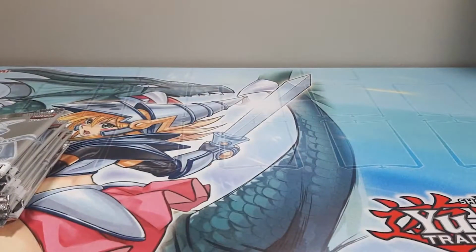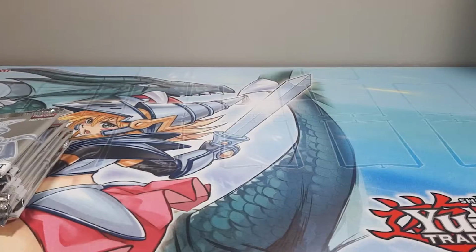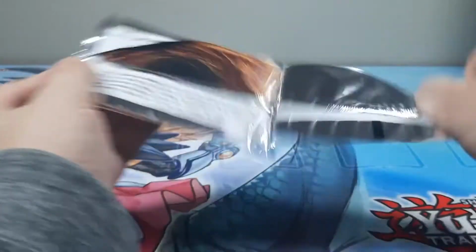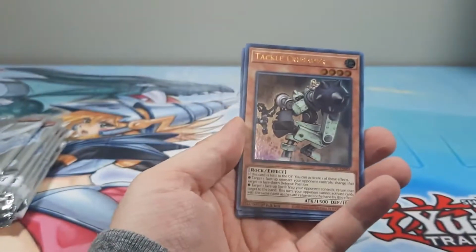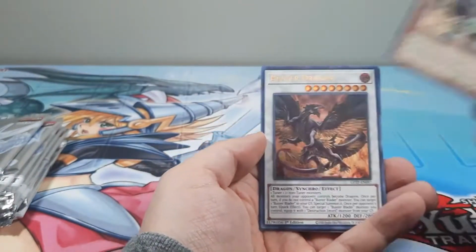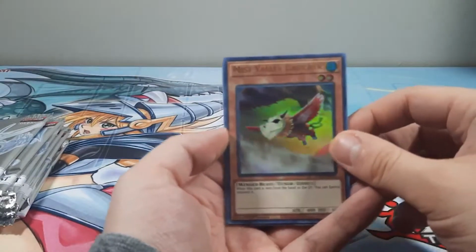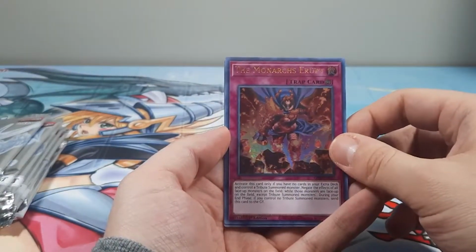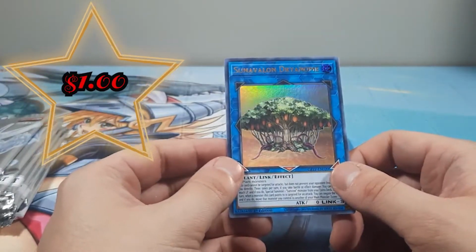Here's that. So, sleeve this one up. Okay. And put these at the side. Next pack up. Here we go. Okay. Let's try to find the ghost. Tackle Crusader. Buster Dragon. Miss Valley Baby Rose. Rock. The Monarch Erupt. And a Sun Avalon Dry.